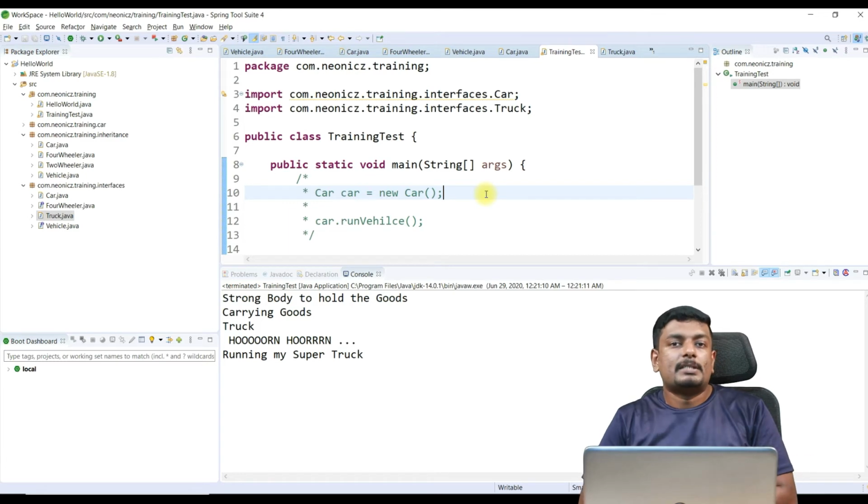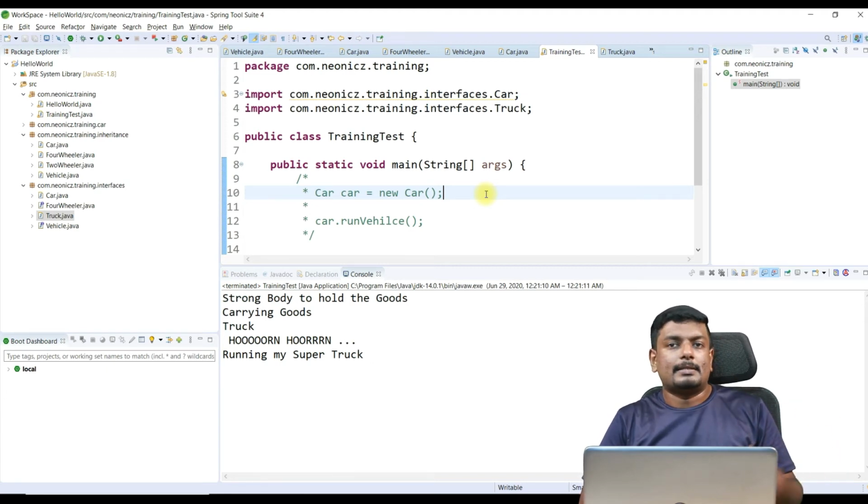Now where it comes with the abstract class. An abstract class is a class which is created using a keyword called abstract, or a class which contains abstract methods. What is an abstract method is, there is no implementation, just a declaration of the method. That's it. And these abstract classes cannot have objects created. You need to implement the abstract classes into any concrete classes, and through that class only you can create an object and utilize the behavior.